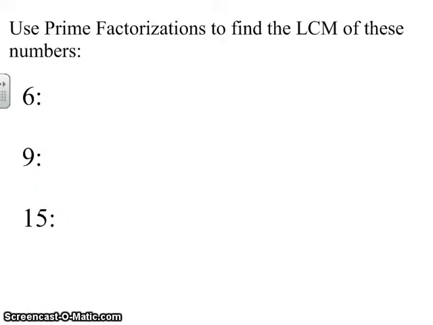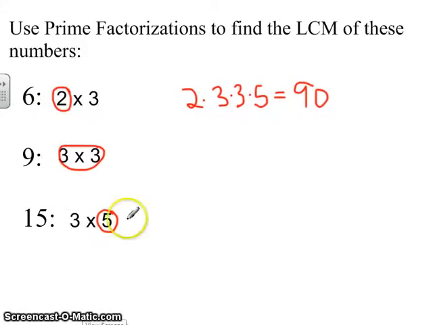Here's a problem for you to try, this time with 3 numbers. And you can press pause now, and when you're ready for the answer, you can press play to see how you did. So the prime factorizations are listed over here. What I did was choose the number that has the most 2's. That's 6, so I wrote down 2. Then I chose the number that has the most 3's, 2 3's. And then I chose the number that has the most 5's, 1 5. 5 times 2 is 10. 3 times 3 is 9. 10 times 9 is 90.